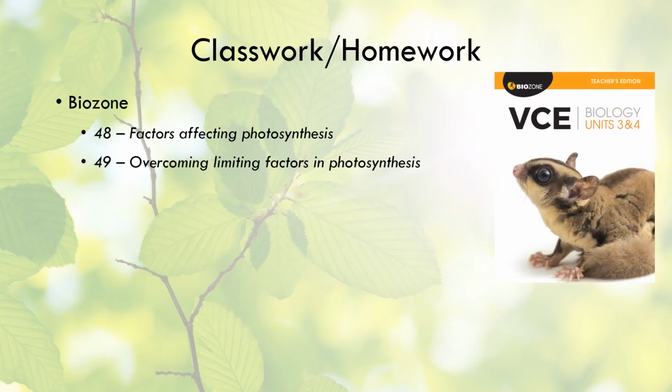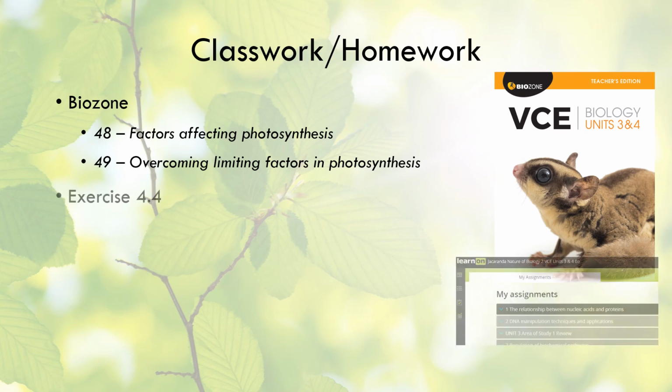All right, I would like you to have a look at your Biozone 48 and 49. 48 is the factors affecting photosynthesis, and 49 is overcoming the limiting factors of photosynthesis. I've set up exercise 4.4 for you to attempt. Many of you are not really attempting these. Have a go at them. They should show you the answers after you've finished, and then go through and analyze what you've got right or wrong. Remember, these exercises are not to be done as a test.